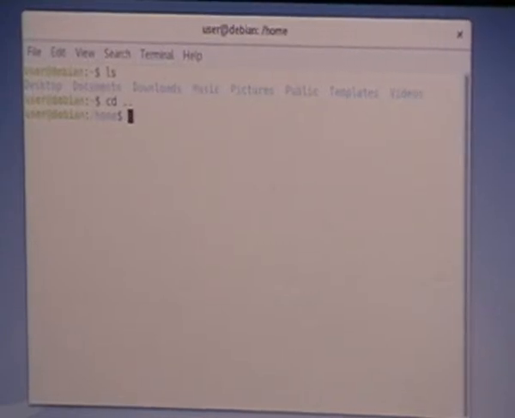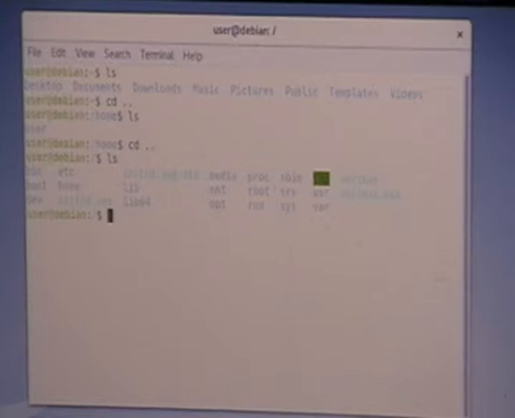So if we check what's in the home directory there, we have the user directory. Here I go further up to the root directory. And we need to go into that media folder there.